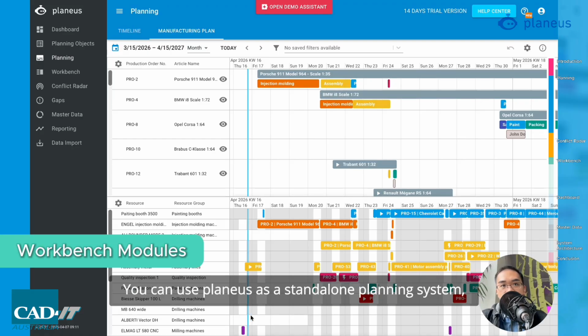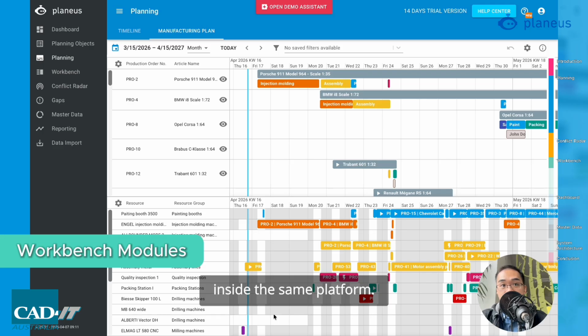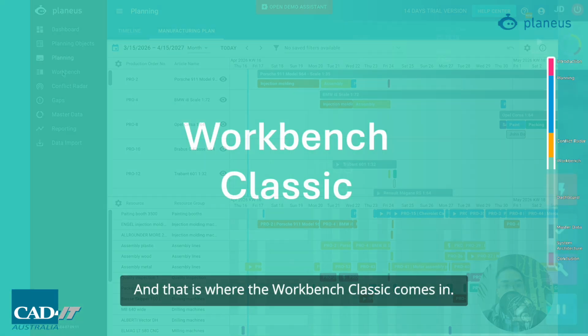You can use Planeus as a standalone planning system and connect it to your existing shop floor and other feedback systems, such as an MES or UNS platforms. But you can also keep planning and execution together in one connected workflow inside the same platform. And that is where the Workbench Classic comes in.